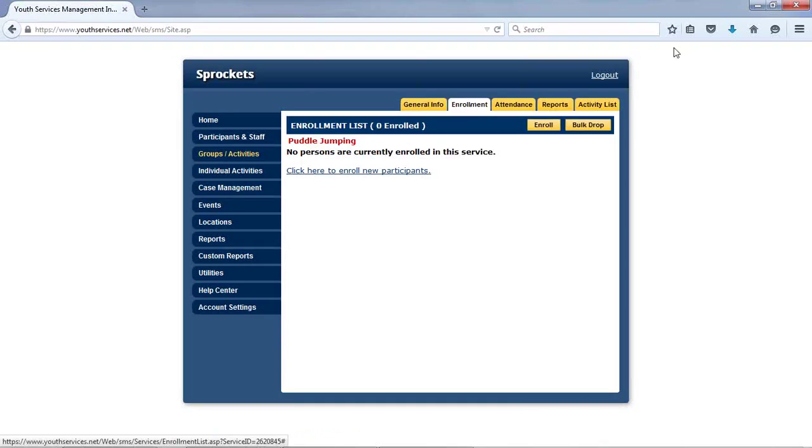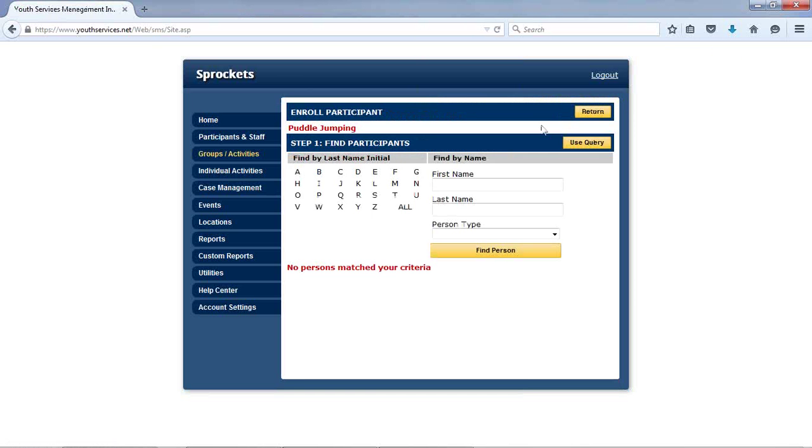And if I click on that right now, you'll see I don't have anyone enrolled in this program. So I'm not able to do any attendance yet. But to start enrolling people, I just want to hit this Enroll button. And you'll see a screen here which lets you enroll people a couple of different ways. One is to just search by name. It's quite slow to do that if you have a lot of participants at once.